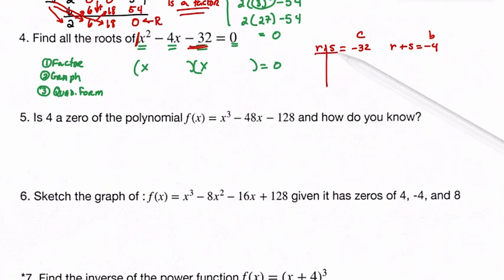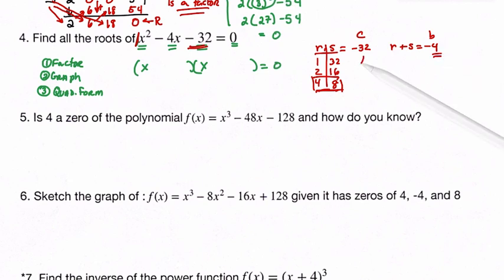See here, so don't be hesitant. Make a list of these things. 1 and 32, 2 and 16, 4 times 4. And when I do that, let's see, 3, 4, 5, 6. Oh, I did 4 times 4, sorry, 4 times 8 right there. Thank goodness, I was running into a problem there because I couldn't find anything that added up to that negative 4 in the middle, but now with the 4 times 8, I do have it.